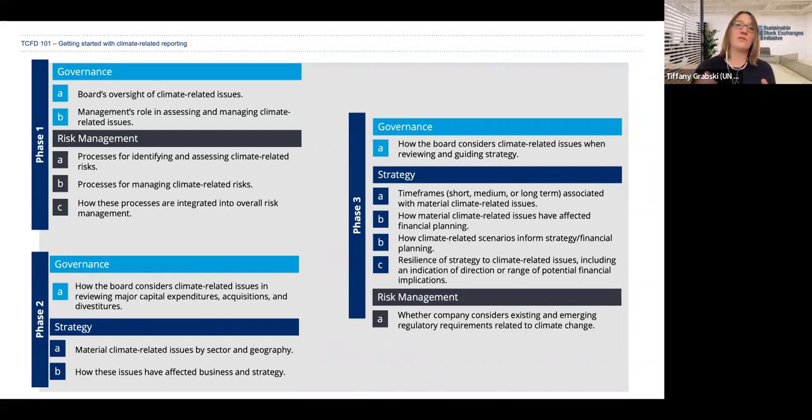But actually, in a 6 degree world, we're going to have a lot more heavy rain, particularly in the desert regions. So by using the science, we can understand that maybe it's not the temperature we're so worried about then. It's flooding instead that we're worried about, and then we have to make sure that we're building the flood structures that are needed if we're going to head on a 6 degree pathway. So really, using the science of those tools to be able to understand how those risks and opportunities might impact your organization.